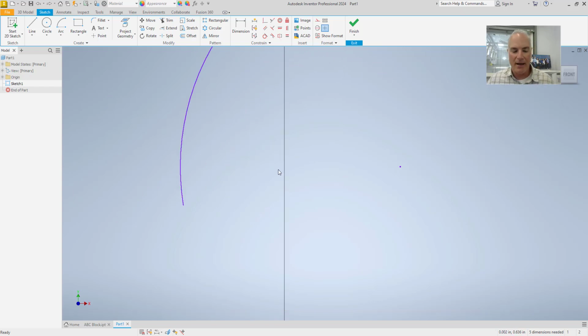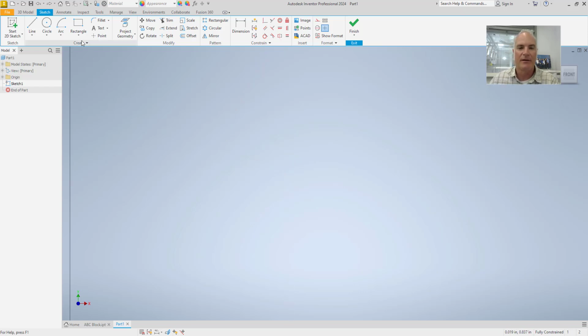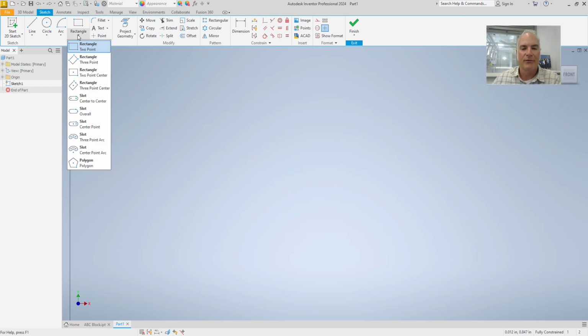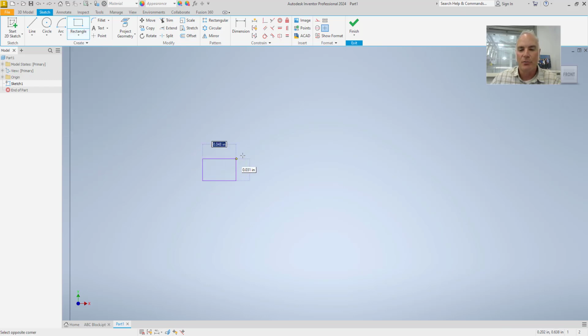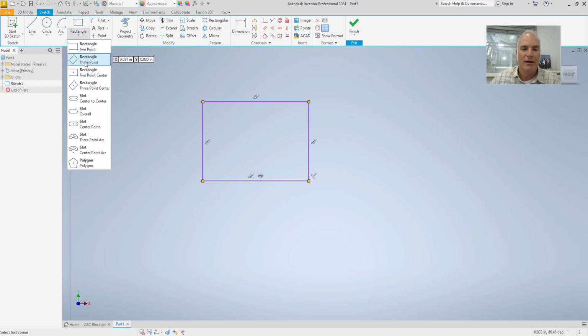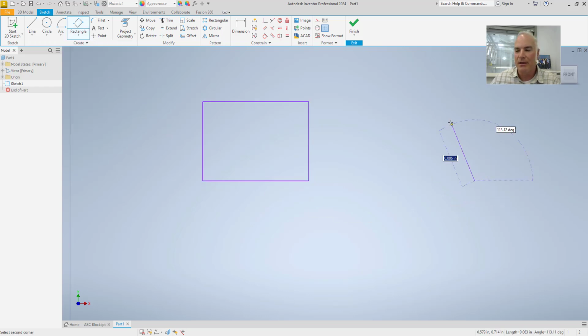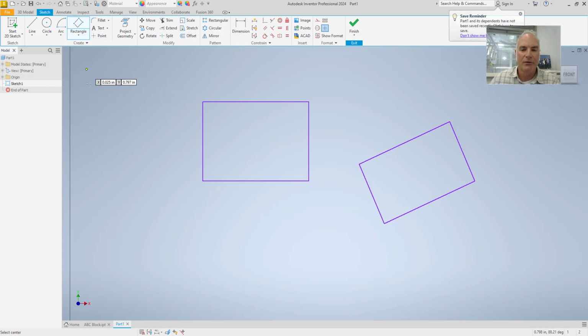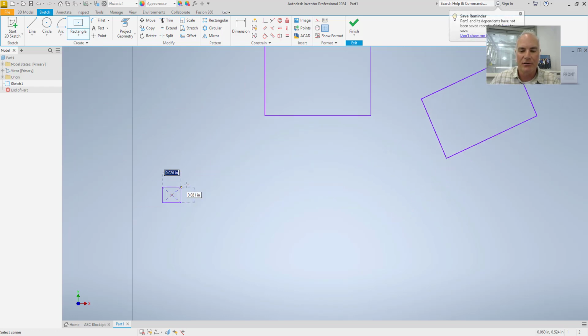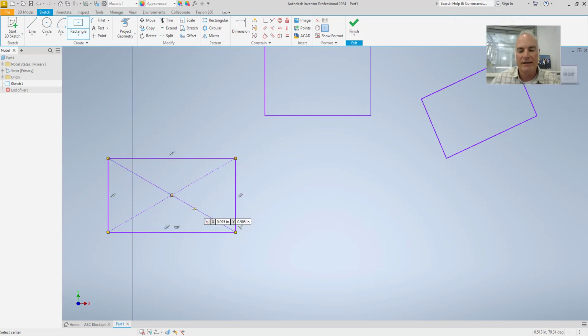So then if I come back, finally, let me get rid of this geometry here. The last thing I'm going to look at is all of these different rectangle tools. There are 2-point rectangles, where you're making a window by picking opposite corners. There's 3-point rectangles, where you pick any 3 points and you can make a rectangle out of it. You can do a rectangle where you pick the center point and pick your corners. Notice that this also creates some construction geometry. Construction geometry will be the subject of a later video.